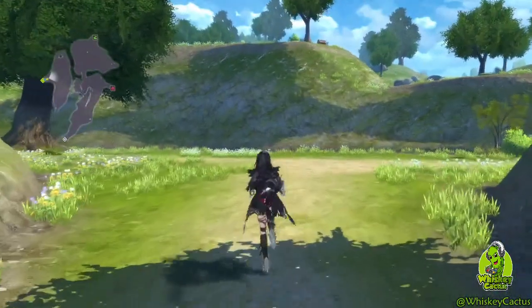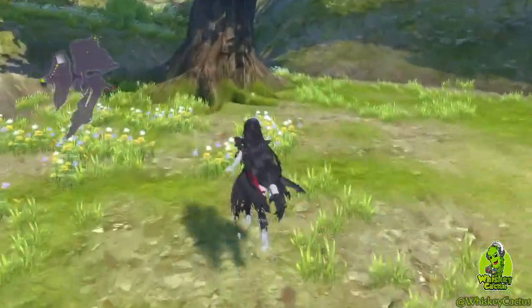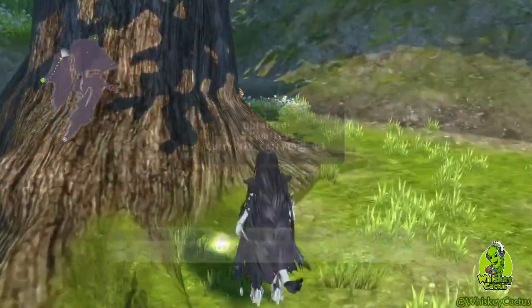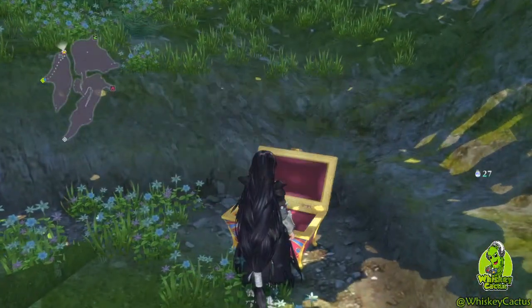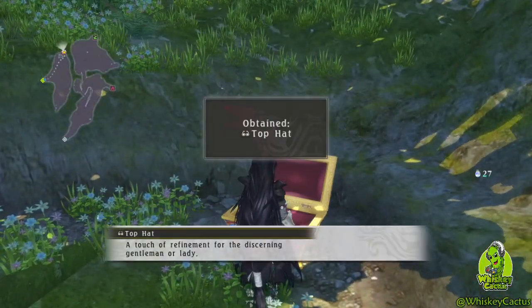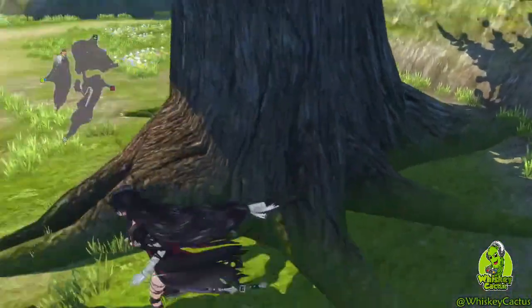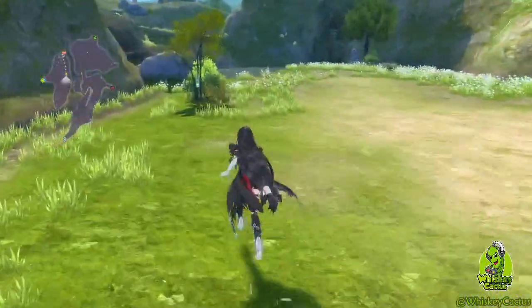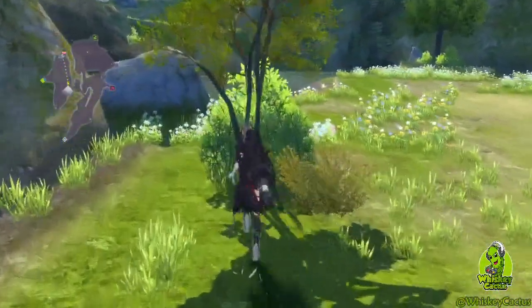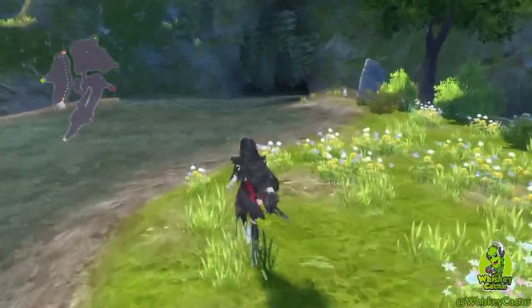Is this going to be blocked off? No, this is... Okay, I remember where this is. Yeah. This is a place. I have a vague recollection of what this area is. Got a top hat. That's pretty classy. Not gonna lie. There's a boss fight here at some point in the game. I remember this being a boss fight. It might even be a side quest boss fight.